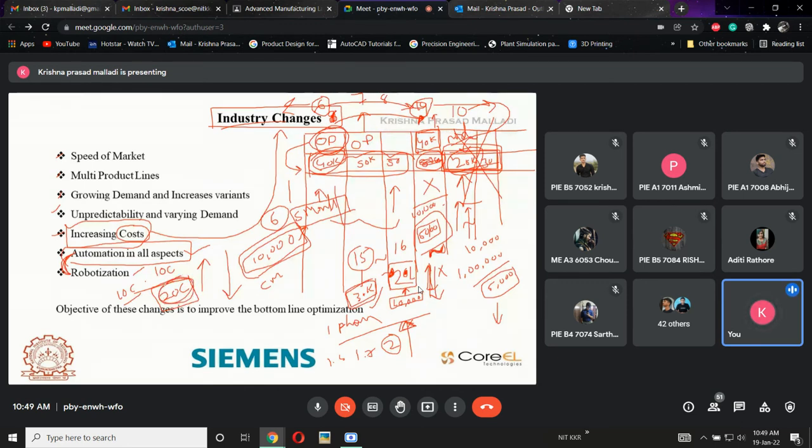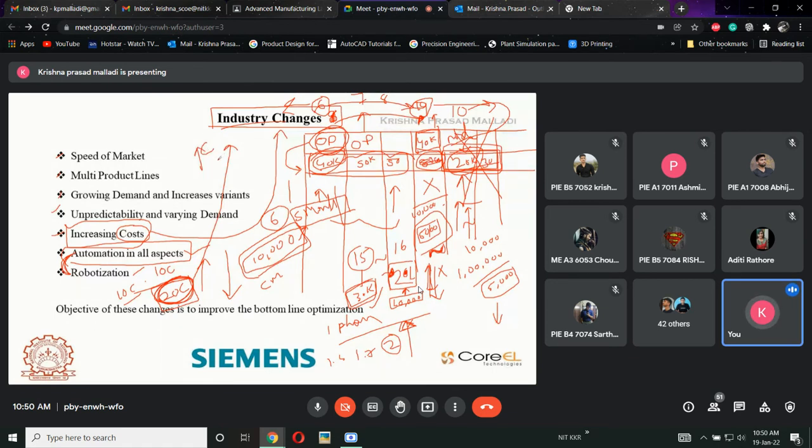I have invested 20 crores in the industry. Now what should be in my mind? I want to regain this. I want to get the 20 crores profit from the market. So what will happen? I will increase the cost of the product. Cost increased. Because of which, what will happen?